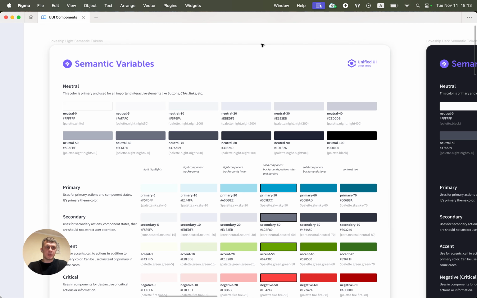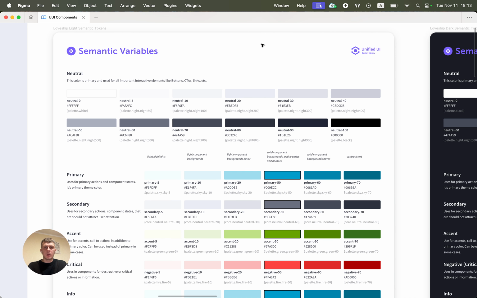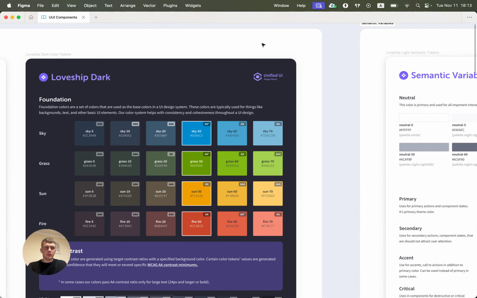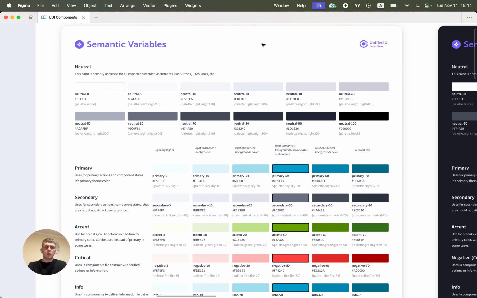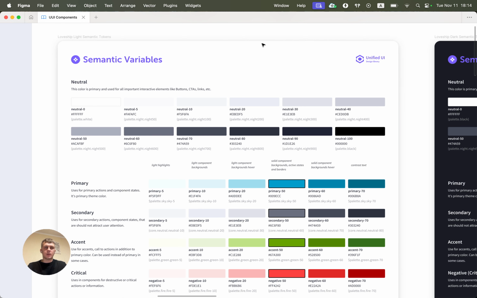They are specifically used in our components, and we instruct designers to use them directly, not the color palettes, but semantic variables. And some general rules: designers should not use the standard palette, as I mentioned, sky, grey, and they must use primary, secondary, etc.